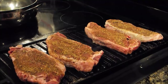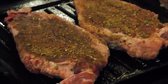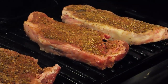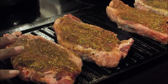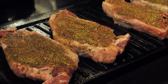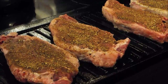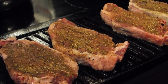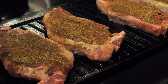And if you wanted yours well done, you can either cook it on this grill all the way through, or you can preset your oven to 375 or 400, preferably 400, and then put your steak in. If it's well done, you would give it 2 minutes on top on both sides on the grill, and then put it in the oven for another 6 minutes at 400, flipping it one time, and you'll get your well done. I don't do well done, so it's going to be a little bit different, but this grill is hot enough that it's going to cook this steak just like I like it, to perfection. And I'll bring you back when I get ready to flip it.